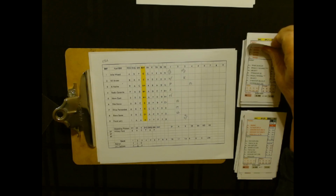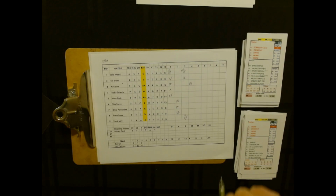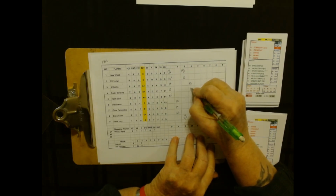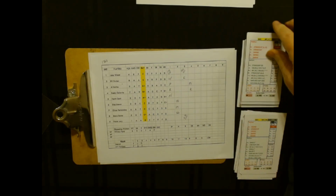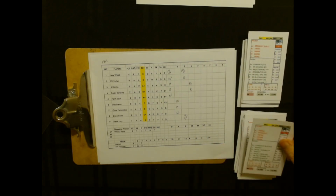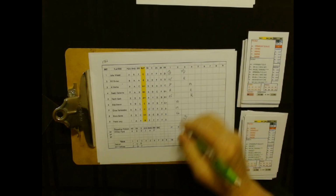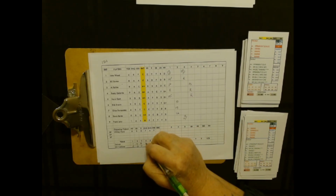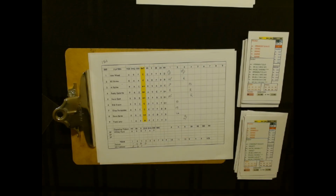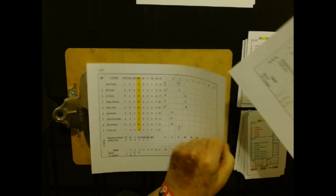Okay, and here's Rocky Colavito. The B struck him out. Rocky struck out twice this game. Okay, and here's Norm Cash. Struck him out. Must have been my shuffle, huh? It's all right. And we're gonna reshuffle after this fourth inning. And it was three up, three down.